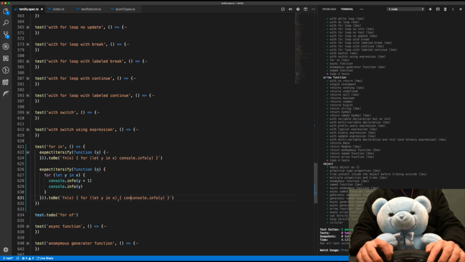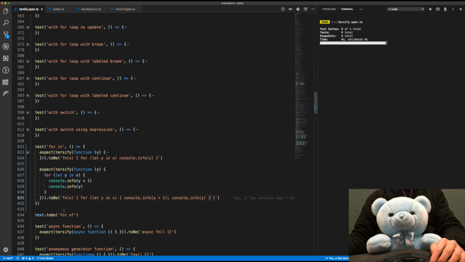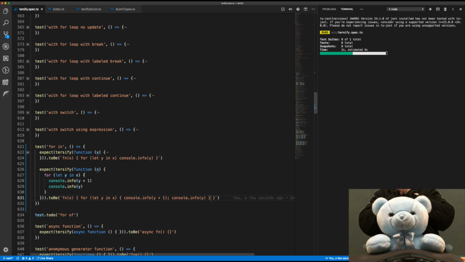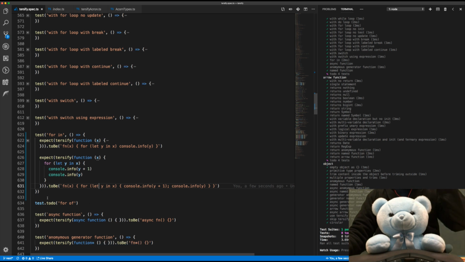And then I expect the output to be okay. All right, it's still passing. I think I'm done with this one.